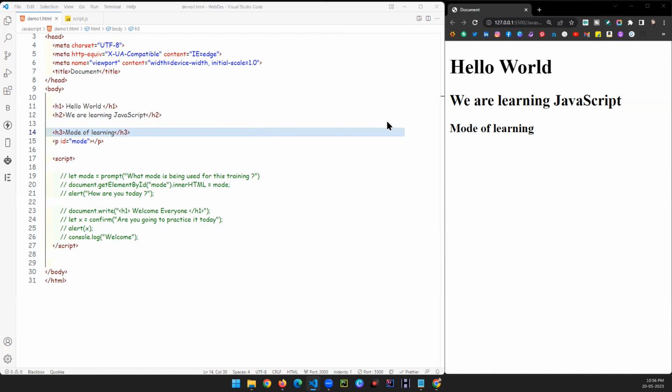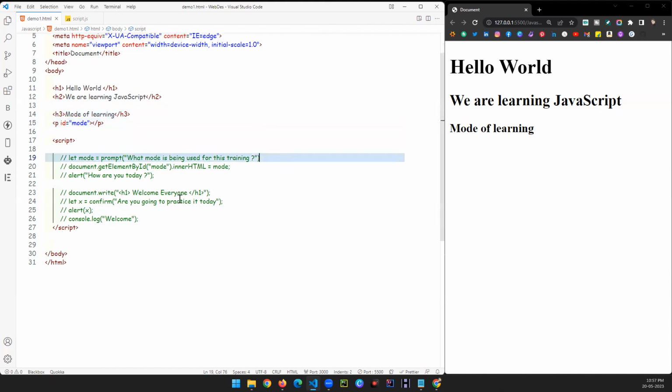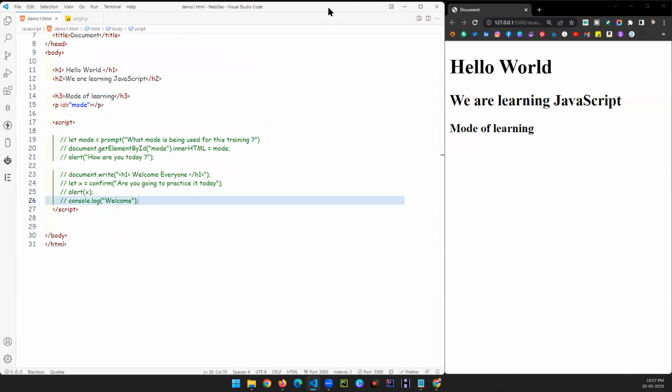If anybody knows C and C++, that person can learn any programming language. That is the bottom line. Other languages will be smooth as butter.